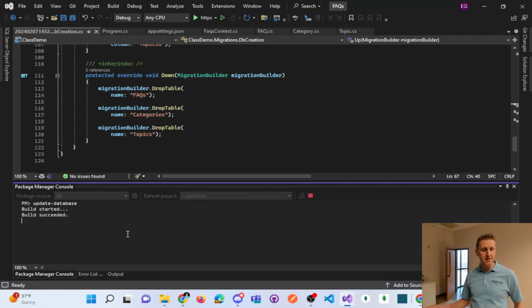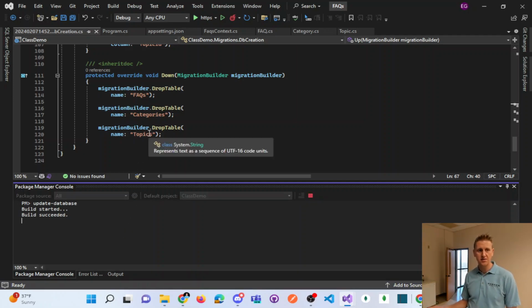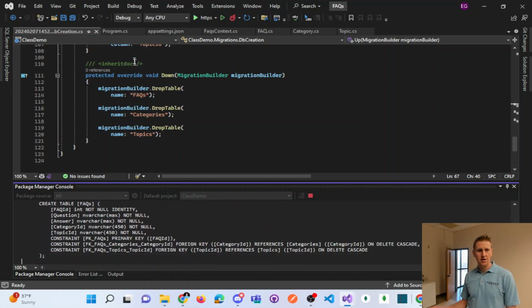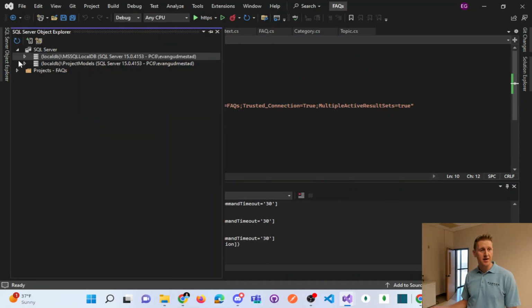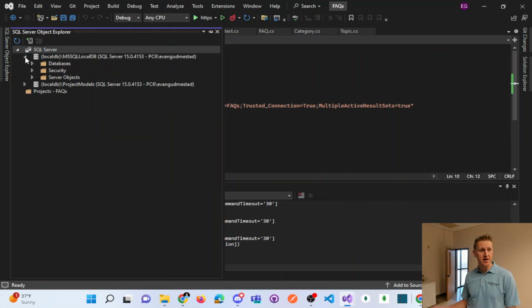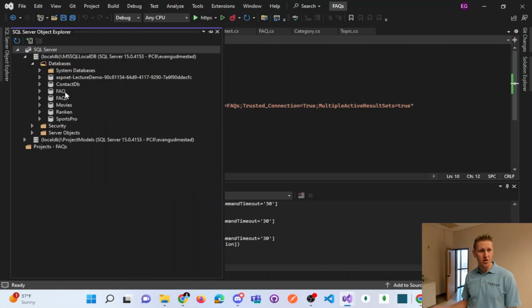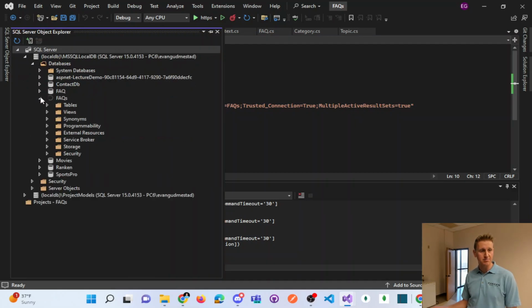After glancing at that file, let's run an update database command. Keep in mind my database name was FAQs with the lowercase s. I point that out because I've got two databases, one without the s and one with the s, but the one with the s is the one that I just created.